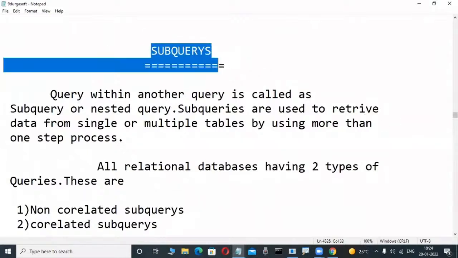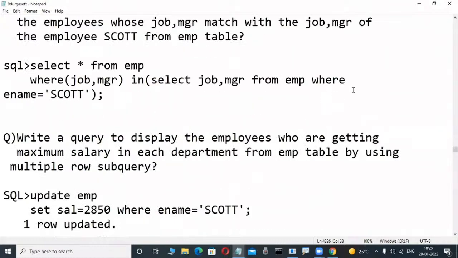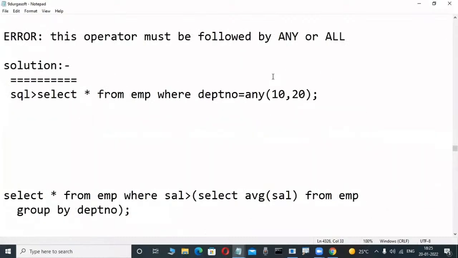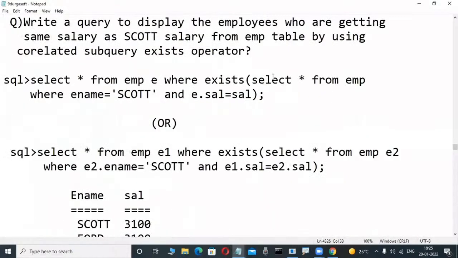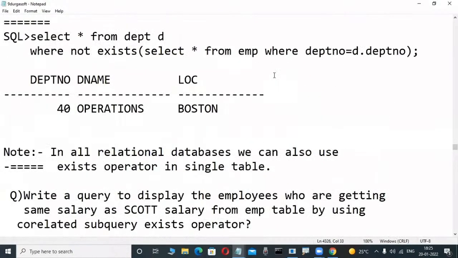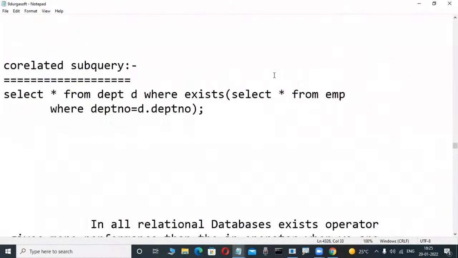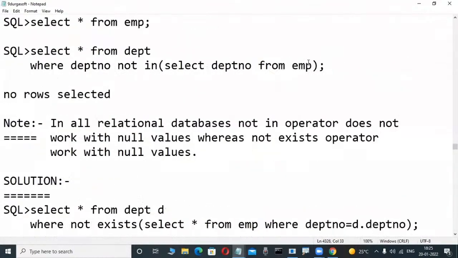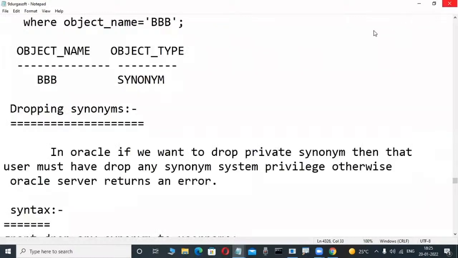In this chapter only we are learning about interview questions. Suppose you are attending an interview, they ask you to display the nth highest salary employee, the second highest salary employee, or delete duplicate rows. These types of things are there. All those things we are learning in our course only. Some queries are there. These are all the things we are familiar with. Don't worry. Then database objects, so many things are there. We are learning. These are big concepts.